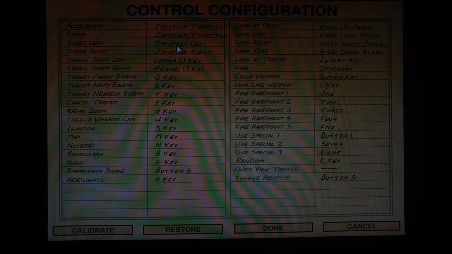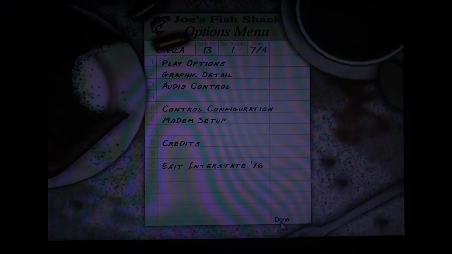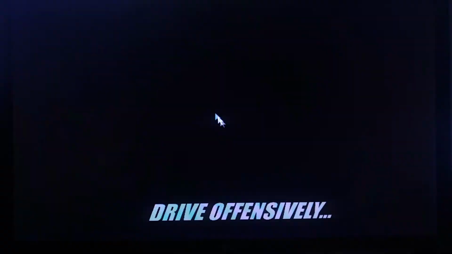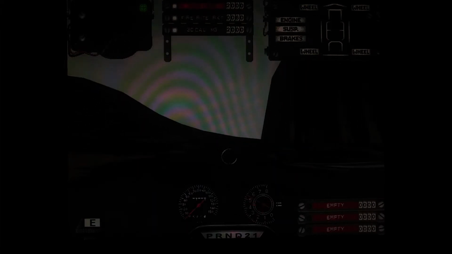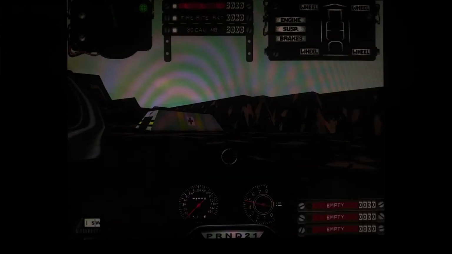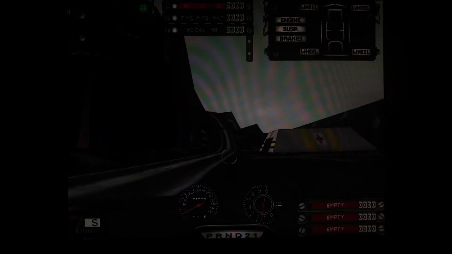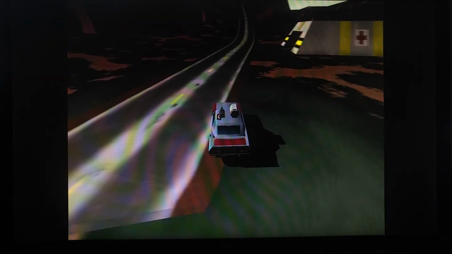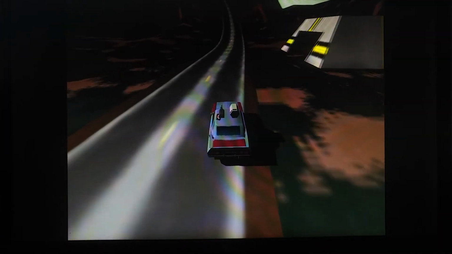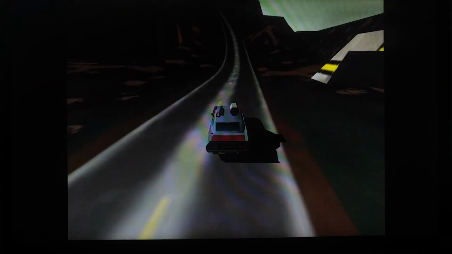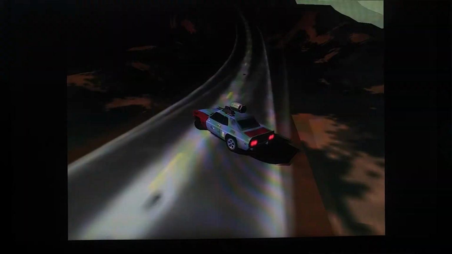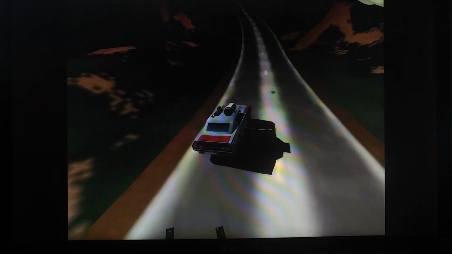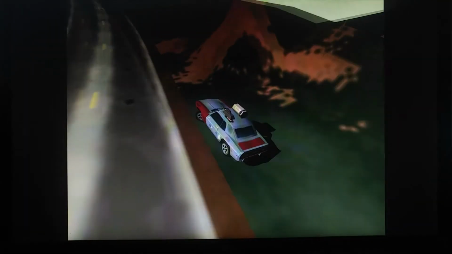Let's try throttle control. Let's try throttle. I think that might be the old Logitech control, though. It might not be even detecting the 360. I'll have to check. Oh my god, it works. No way. I cannot believe it's working on the first try. Oh my god, that's so good. Yes. Oh my god, brakes and everything. Guys.